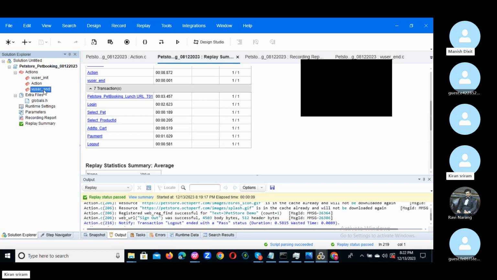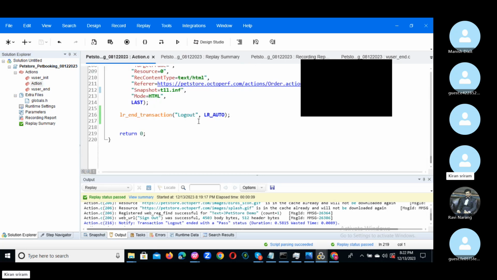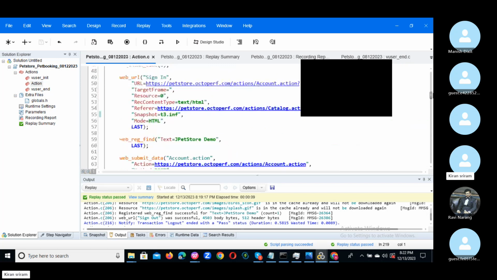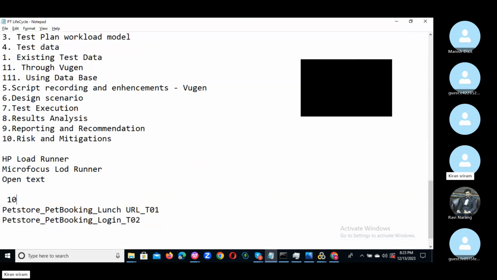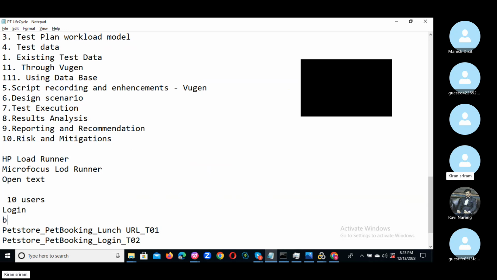Sir, basically, in one application, login and logout happen only one time. Okay, business flows are different scenarios. Yes, somewhat correct. So when you are executing the script, for example, if you put the entire code, launch, login, logout and everything, in the action part, and this script is executed for a 1 hour duration, with 10 users, assume, then how many times will login happen, and the business part, and logout, run in the 1 hour duration?